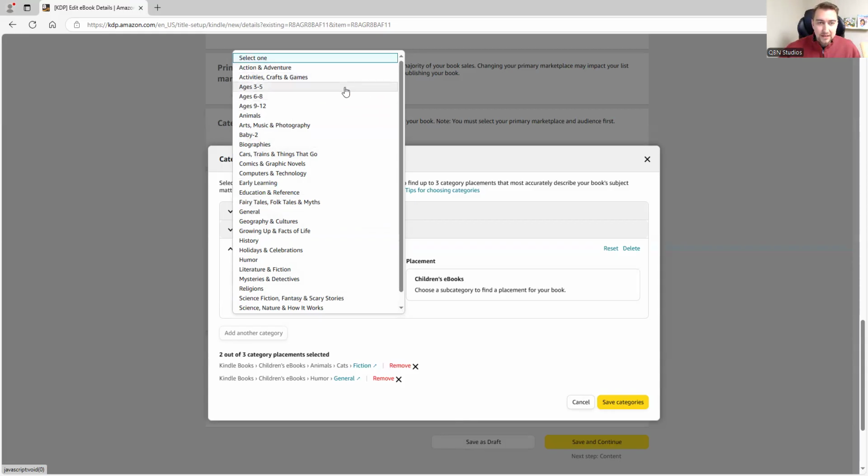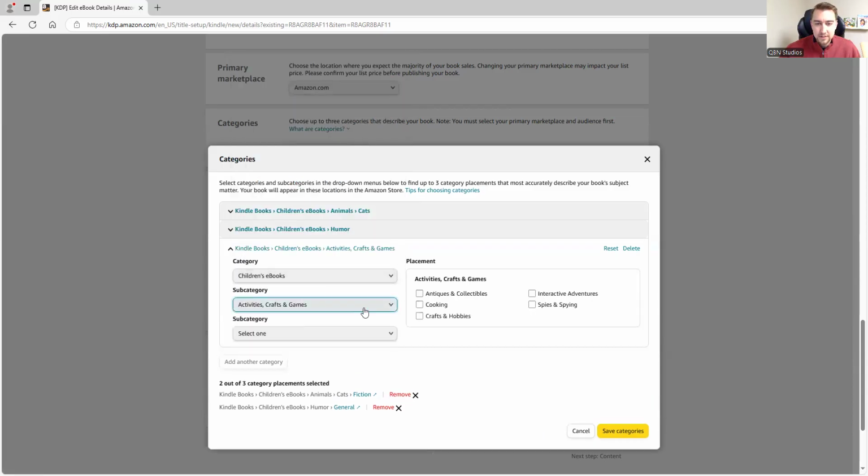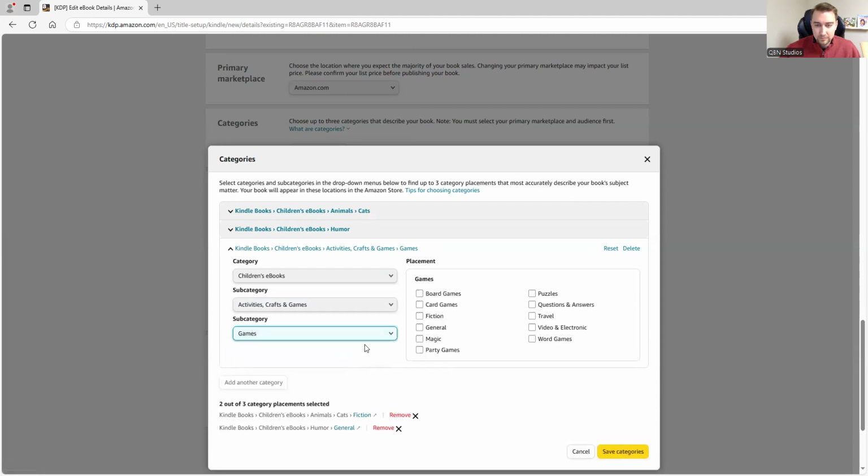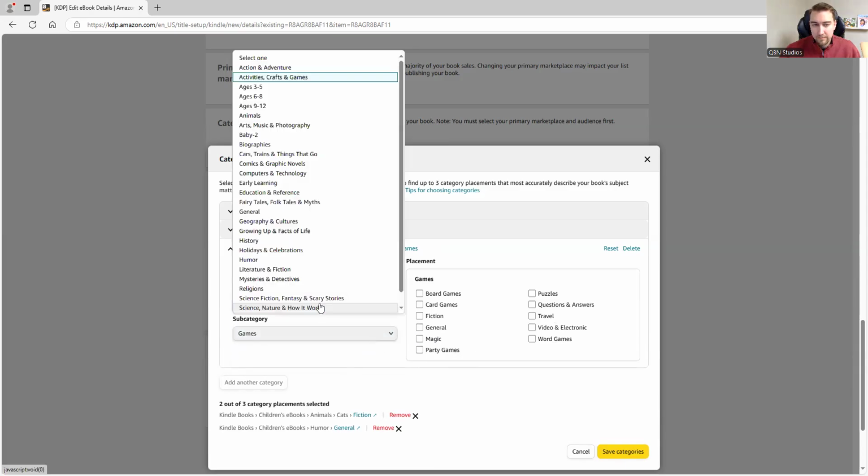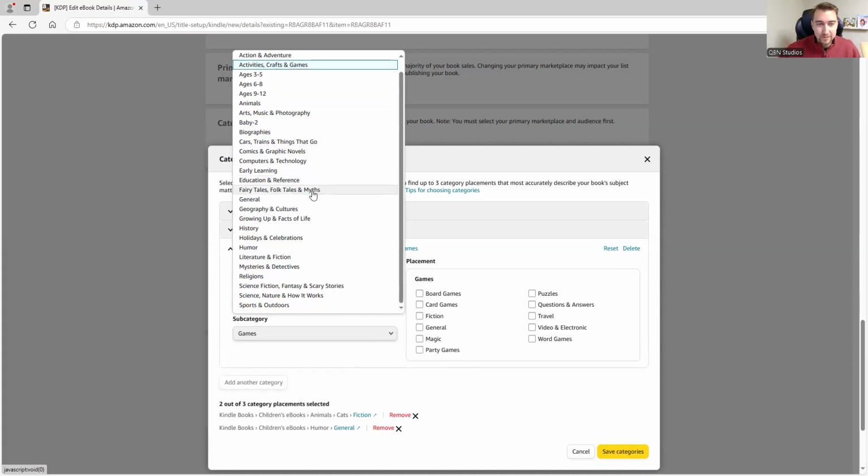So let's see here. Activities. I'm just going to see. Spies and spying. Yeah, it's hard to say what makes the most sense for the book.